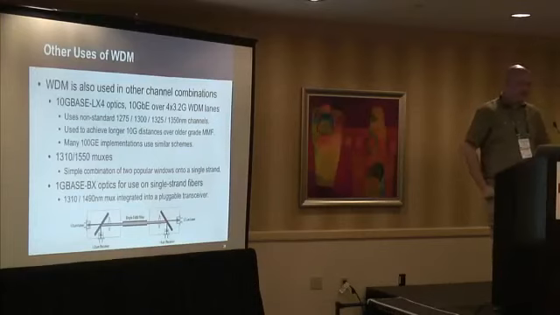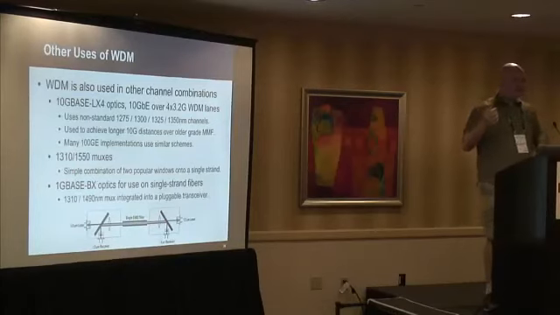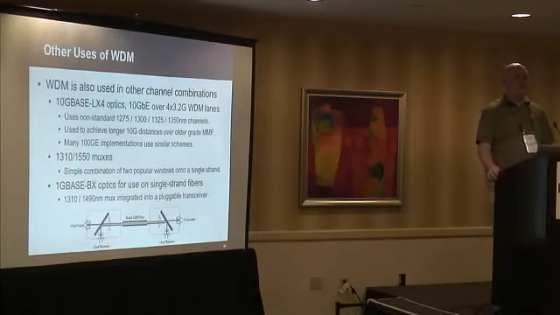And obviously you can use it for 1310, 1550, simple muxes, just 2 channels. There's a lot of people that make optics that integrate this. So what happens is you have an optic and it only has a plug for one thing. What it's doing is it's got a really tiny mux integrated into the optic that lets you send and receive over 2 different colors of light on one strand. So for someone who knows nothing about optical networking, they can just buy this one SFP, plug it into their router, and just take one strand of their fiber and then use the other one for something else. Just instant doubling of capacity.